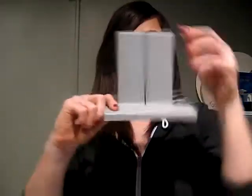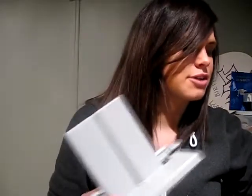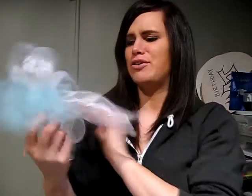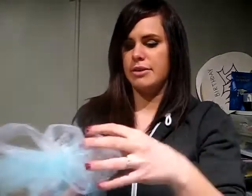You put the string in first through these little slots here and just start building the bow. And it's really, really easy. I caught on really fast. I'm one of those people, if I don't get it right away, I don't want to learn it. I have to learn fast or I don't want to learn at all. And it was so easy to pick up. I'm making bows like crazy. This was actually one of my first tester bows. It does look goofy because I picked really bizarre ribbon, but I just picked whatever ribbon I had lying around.